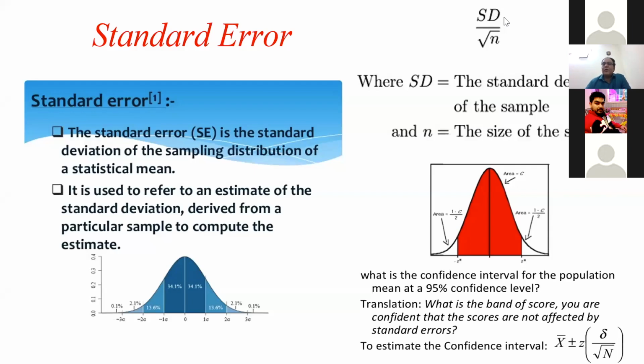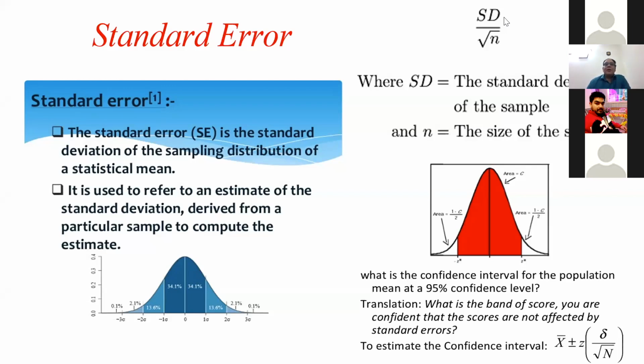But actually, I see in many books this concept is ignored entirely. So most of the books and even softwares are using the concept of n. So they say that standard deviation divided by square root of n is the formula for standard error. Otherwise, the right concept is that if you are using the standard deviation of the population, you should divide it by square root of n. And if you are taking the standard deviation of the sample, the n should be n minus 1. Yeah. Otherwise, I know that in India they are not considering this concept and take always n. Well, no problem. We also continue with the n.